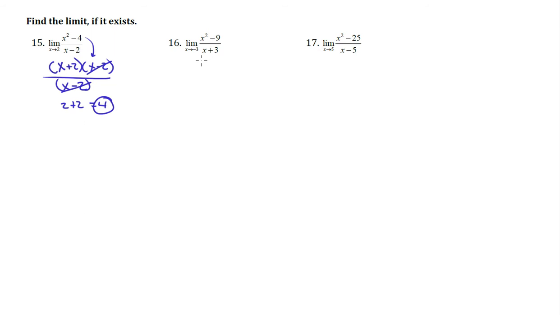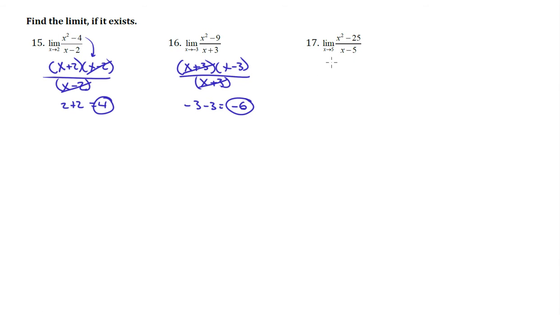All right, this one here, x squared minus 9. That's also a difference of squares. x plus 3 times x minus 3 all over x plus 3. And look, magically one of those x plus 3's are gone. So if we plug in negative 3 to this, negative 3 minus 3 gives us negative 6. So the limit as x approaches negative 3 of this equation here, the value will be getting closer and closer to negative 6. Now that's from both the positive side of negative 3 and the negative side of negative 3, if you remember from the front side of the worksheet.